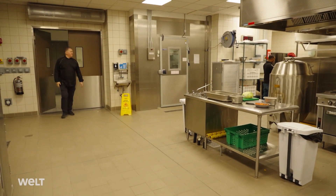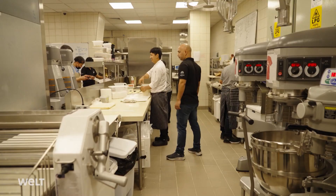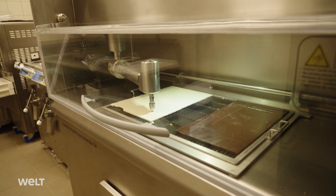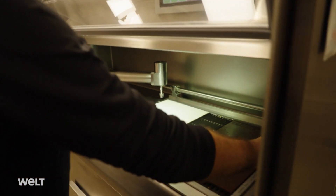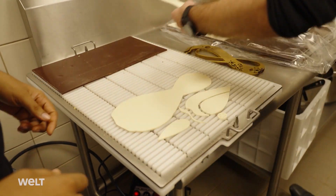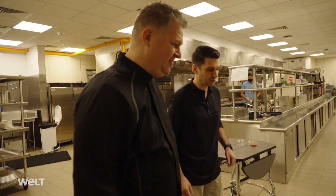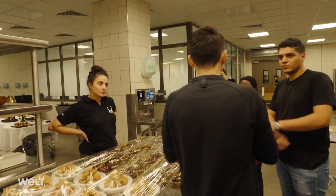Culinary director Dirk Haltenhof's job is to go over every dish and presentation with his head chefs for the various departments. This also applies to the products from the huge bakery and pastry shop located inside the belly of the hotel tower. Elaborate sweet works of art can be created here using the latest laser technology. Chef Michel Preté and his team are supposed to present their ideas for the grand opening today.